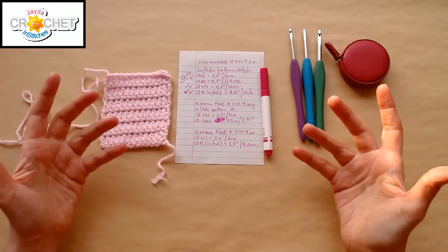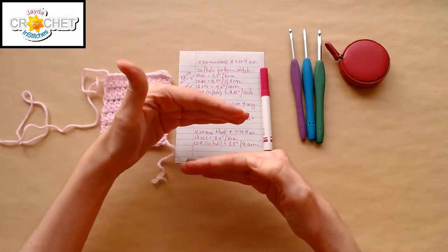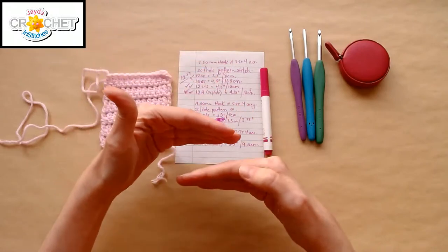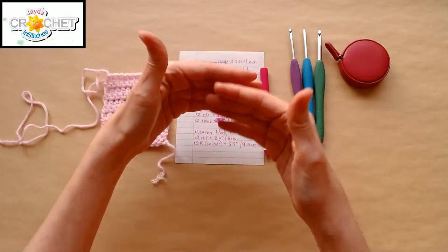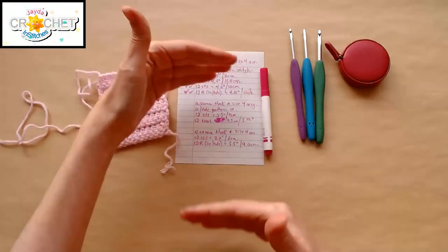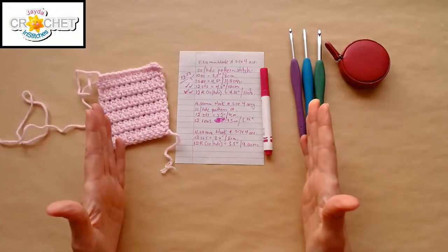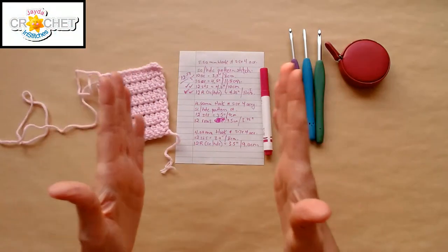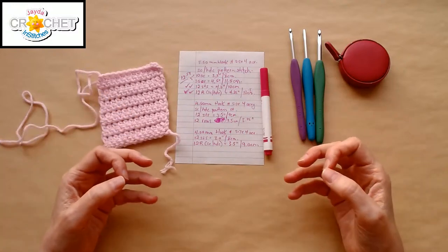Plus, we're not all the same shape. If you're making a sweater for a size small, but you're short in body, then you might want to make it fewer rows anyway, so that it fits you a bit better around the waist, or vice versa. If you've got a long back, but you're a small person, you might want to add more rows just so you get a nice longer back. So width in that case is more important than height. You want to make sure your width gauge is accurate.